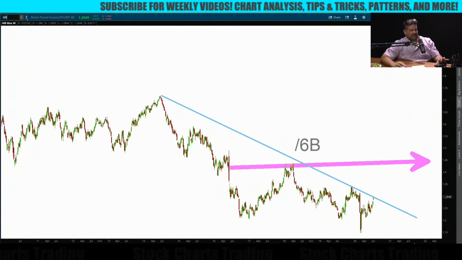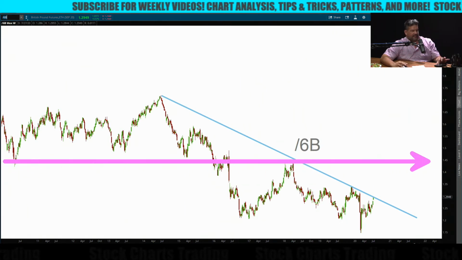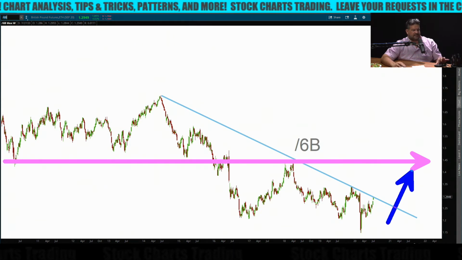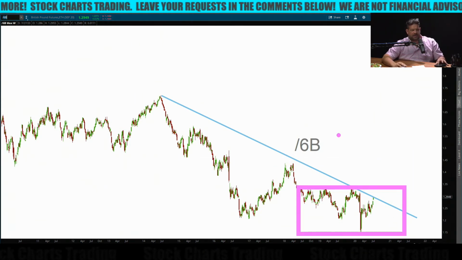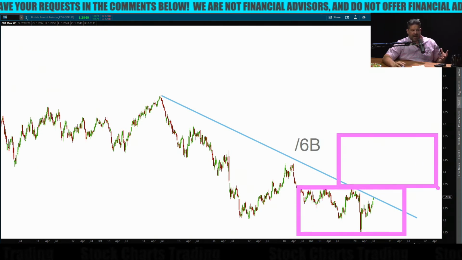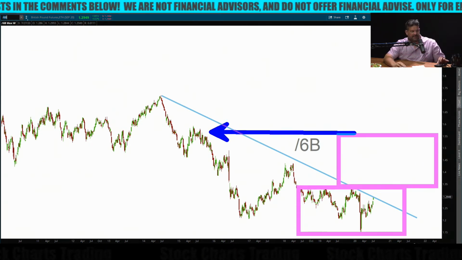You can play this a couple different ways, right? You have resistance right here. You have support back here at this $1.45. So you can take profits up against this resistance level, or maybe you make a range box using these highs and lows and duplicate it upward into this $1.55 area, which shows that you have some resistance back here off of this high low.